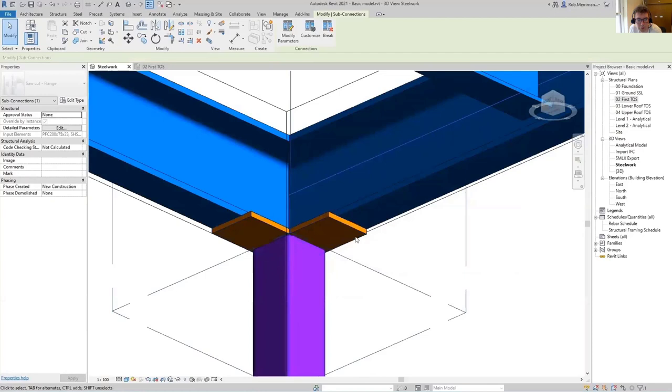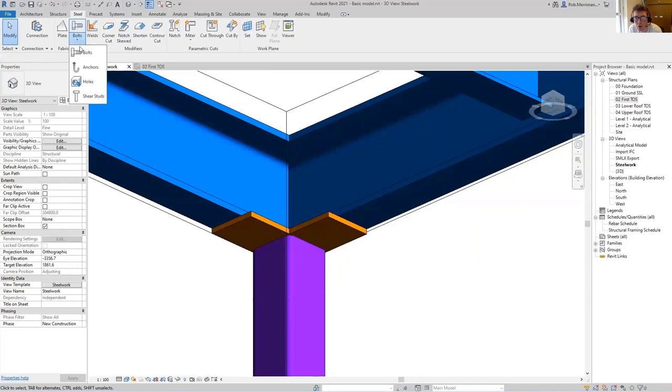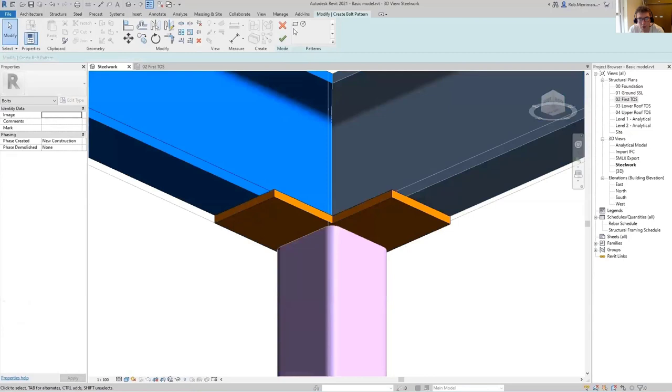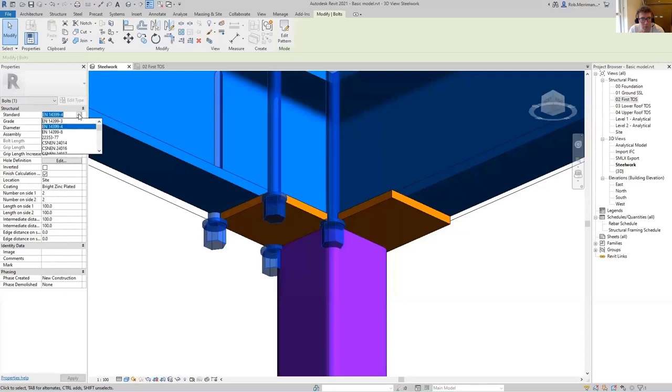And then the last little bit we're going to do, we can now model bolts, anchors, holes, or shear studs. So if you need to put holes in beams or service holes in beams, we can actually now do that with the hole tool. I'm going to put a bolt in and we're going to bolt between the plate and the PFC. Then we are just going to sketch the pattern of bolts that we want. I do only want one bolt, but I'm going to sketch a pattern of four. And then in here, I have all the different bolt types. To begin with I'm going to change the number to one on each side, and that will just give me a single bolt.